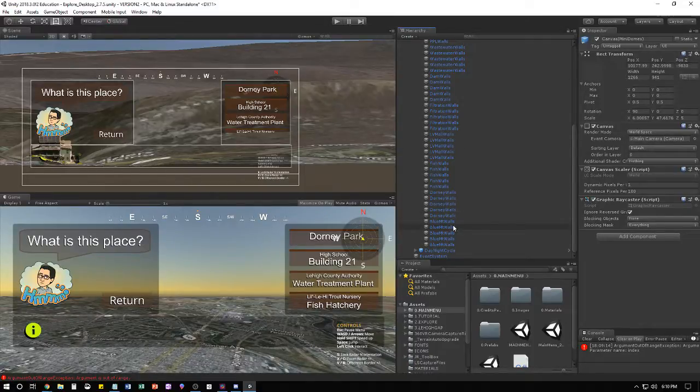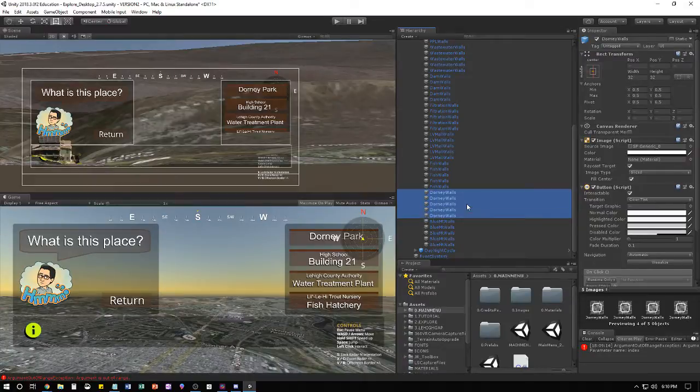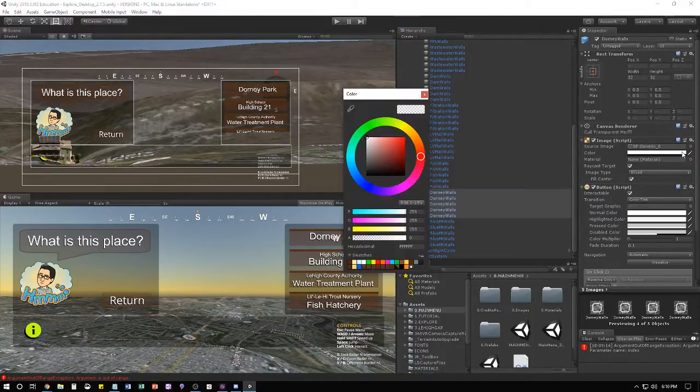All right, so I am trying to click on Dorney Park, and then I have these 4 buttons, 5 actually, Dorney walls. I am selecting all of them, and then on the inspector they are activated, but they are not showing on the map because I have put 100%, 0 alpha. Alpha is the transparent color in an RGBA color palette. So if you have 0, it means it's going to be fully transparent. And if you have 100, or I'm sorry, 255, it means it's going to be completely opaque.